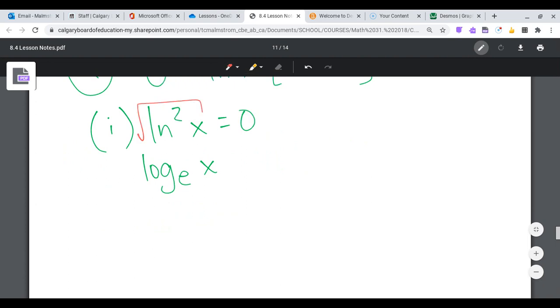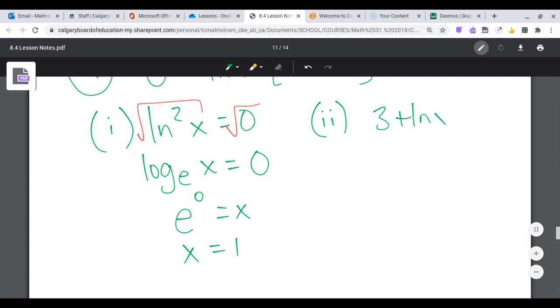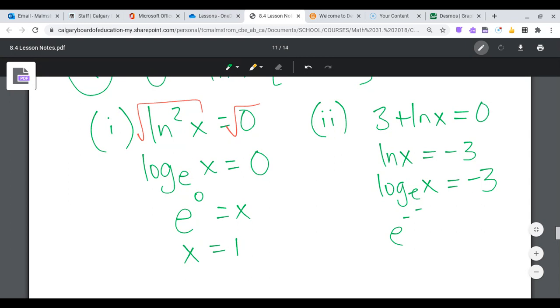So let's flip this into log base e of x. Let's first of all take the square root of both sides. That makes it easier. And then we would have log base e of x is equal to 0, ln x is equal to 0, so e to the power of 0 is equal to x. So one of the x values is 1. And then in the second case, we have 3 plus ln x is equal to 0. So let's isolate. Ln x is equal to -3. Again, remember that ln, and you don't have to flip it every single time. You'll get into the habit of not, but I like to put it in for notes. And then let's convert. e to the -3 is equal to x. So the other x value is this funky 1 on e cubed.